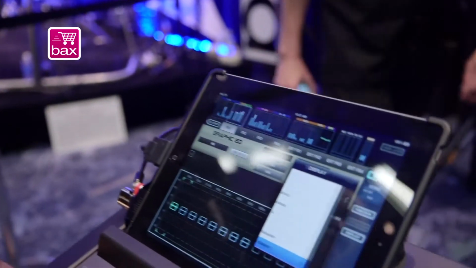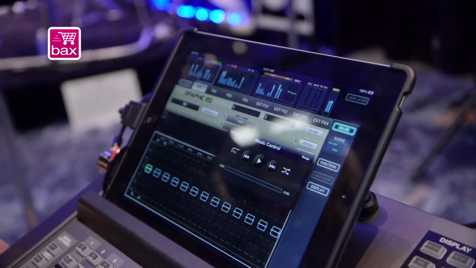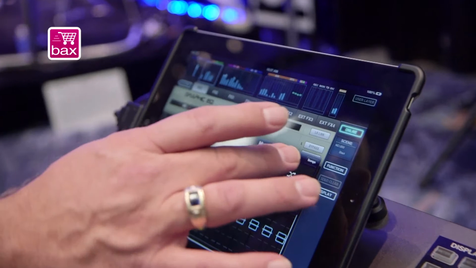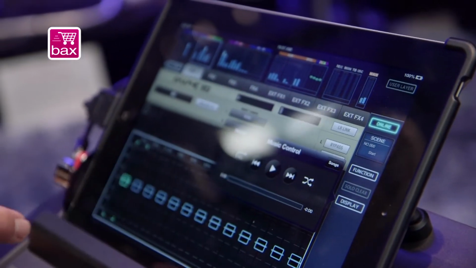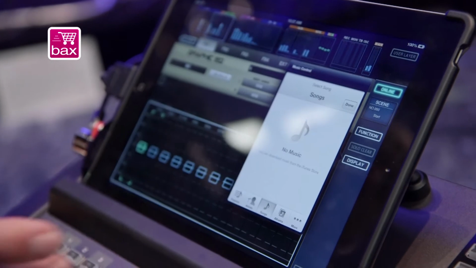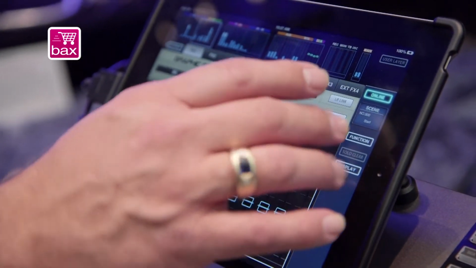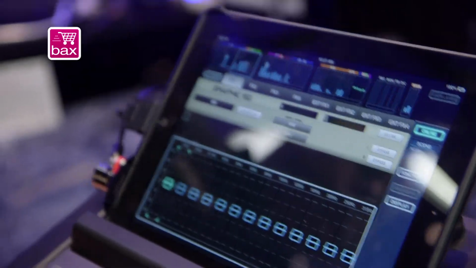The dock cable here is for 2 reasons. One is to power my iPad. Two, it also allows me to access my iTunes library and assign it anywhere on the console. So I have complete control of that. I can go through my iTunes library here, grab whatever song I want, and assign it anywhere on the console. In the back of the console we also have a USB wireless key port, so I can use a USB wireless stick. And then we have a LAN port, so you get a wireless LAN. And then the other big factor is, of course, our EtherCon port.